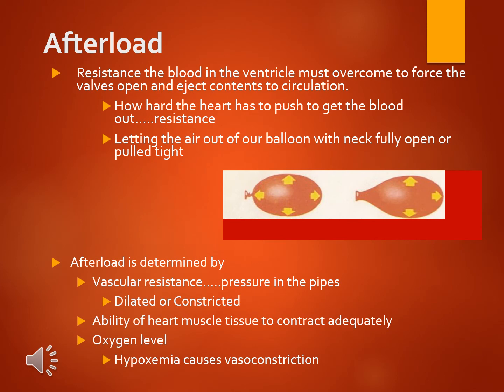Afterload is the resistance the blood in the ventricle must overcome to force the valves open and eject contents into the circulation. How hard the heart has to push to get the blood out is resistance. So let's think about our balloon again. If we blow our balloon up and I hang on to the top of the balloon and I don't tie it, I just let go of my balloon, the balloon is going to go flying through the air and the air is going to come out of the balloon fairly easy.